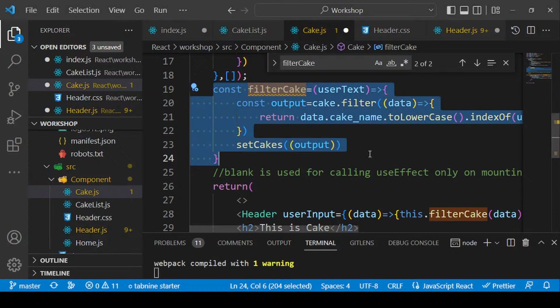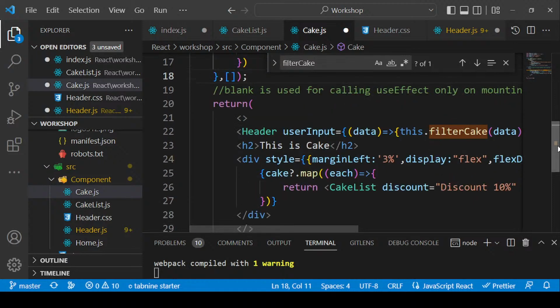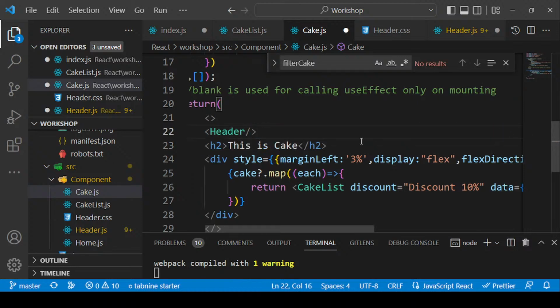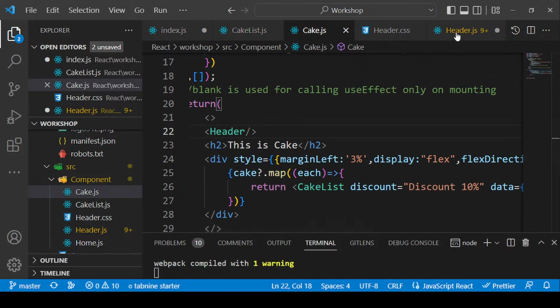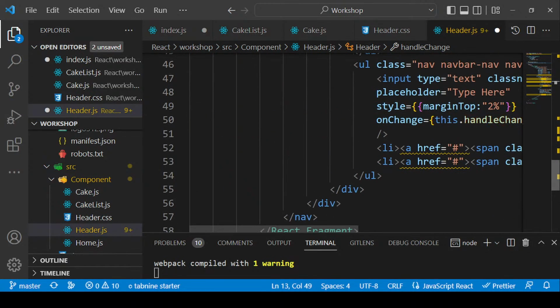Because of the function component, the class this will not work. So we will keep this header instead of using it in the index.js, and this header input.